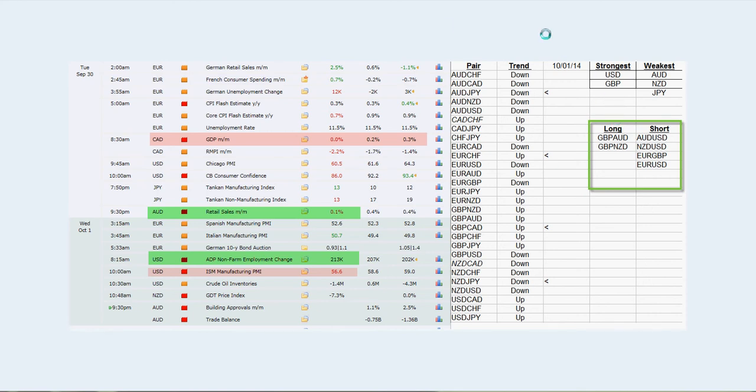And from our new outlook on trend directions, the pairs we want to focus on that are the strongest are still the dollar, and now the pound as well. For the weakest, we got the update of the Australian dollar and New Zealand dollar as the weakest, the yen being the next weakest. I'm going to stay away from the yen. I have positions in the dollar yen that I'm managing as well.